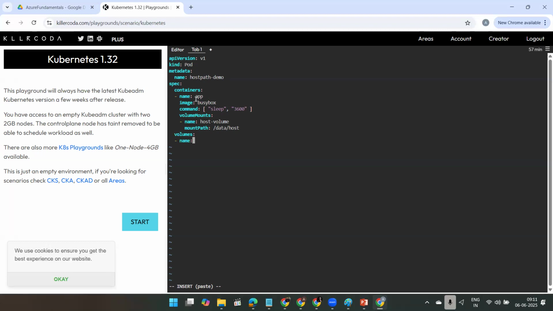So name, again calling that host volume, host-volume, and then the host path.